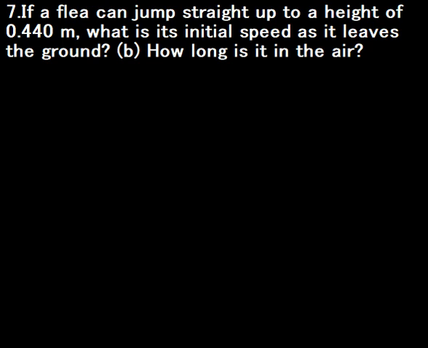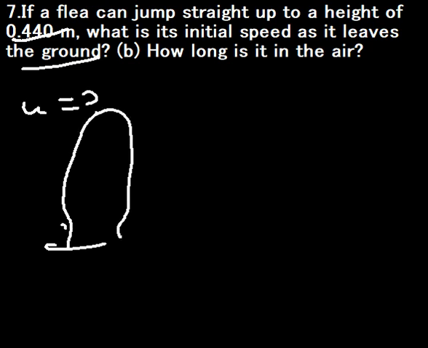And also let's have a look at this question. Of course, we already did a question similar to this one. If a flea can jump straight up to a height of this one, what is the initial speed as it leaves the ground? That is, we're looking for the initial velocity. How long is it in the air? Now we're looking for the time of flight, which is the case of the whole motion. That is question B. So try to have that out.